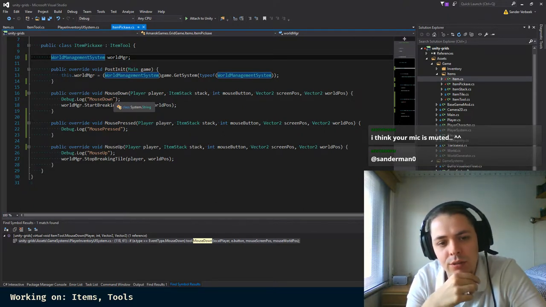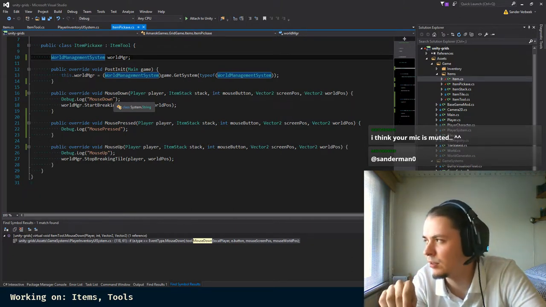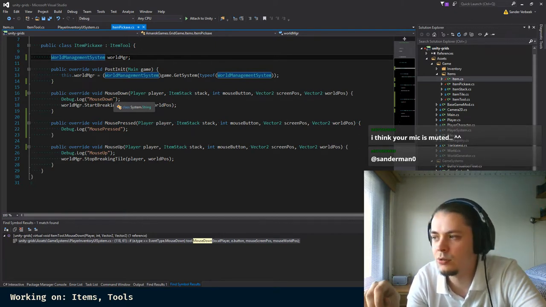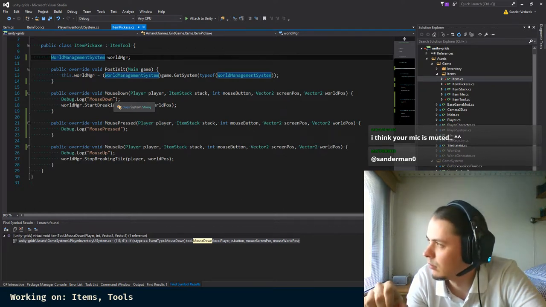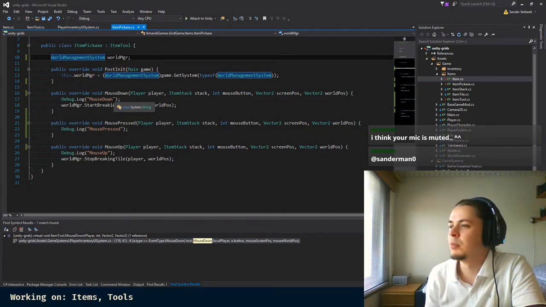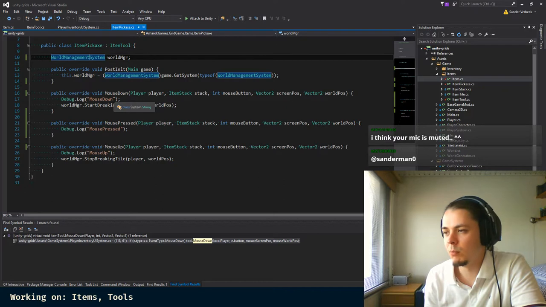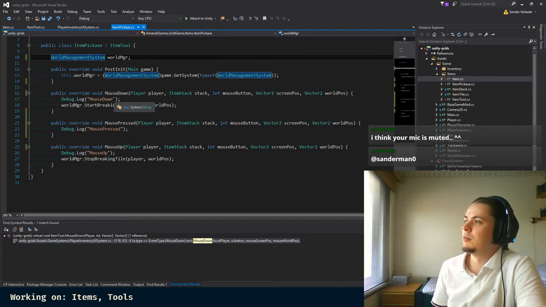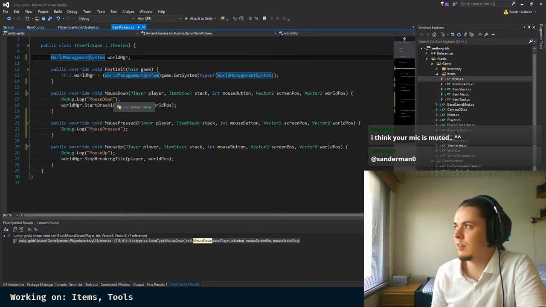And then later on, a tool can also pass along some kind of damage value, maybe. Like the amount of damage it's doing to a tile. And that, how much damage you're doing to a tile, basically means how long it takes to break the tile. For example, a stone pickaxe might do maybe one or two damage per tick, and a diamond pickaxe may do then like 5 or perhaps even 10 damage per tick.